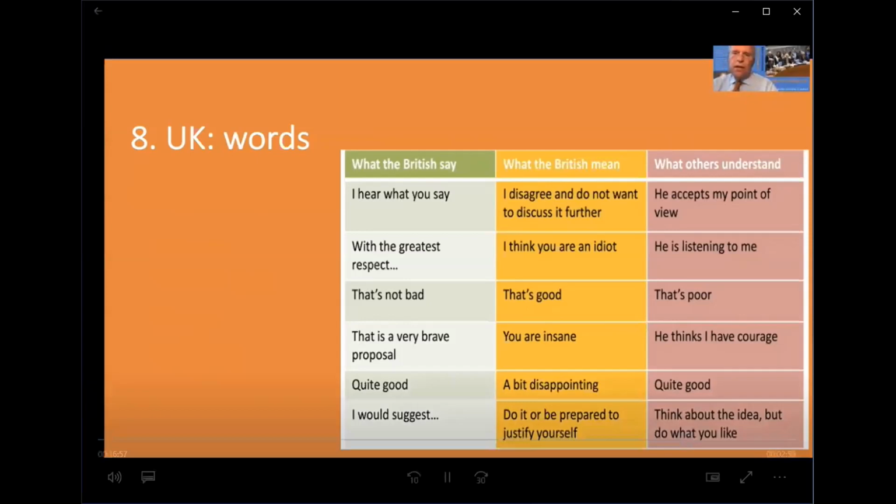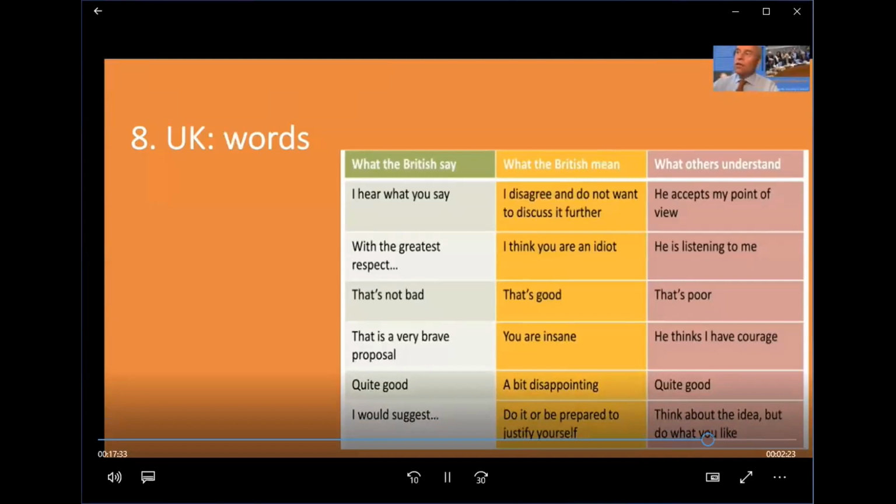Another example is also from real life. We had a group of civil servants over two years ago here at the embassy. I wasn't here yet, but this is a story told by one of my colleagues. They went to a meeting with a counterpart at the British ministry. The British counterpart said, well, I'm not an expert on these issues. And then he gave the most brilliant analysis. The Dutch person said, well, thank God, I am an expert. I will tell you how it really is. So a very good example of miscommunication. It's useful to have these kinds of subtexts in mind.